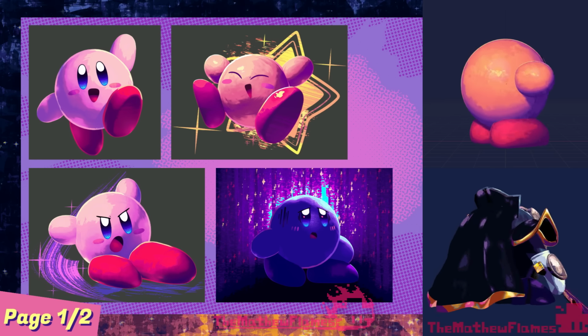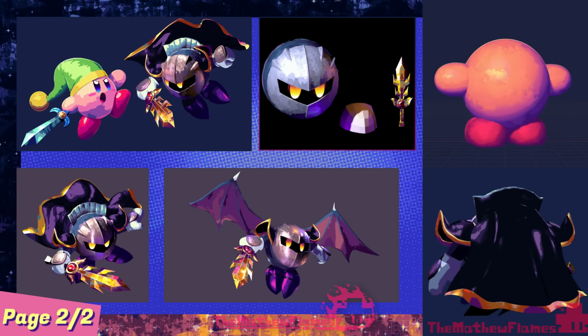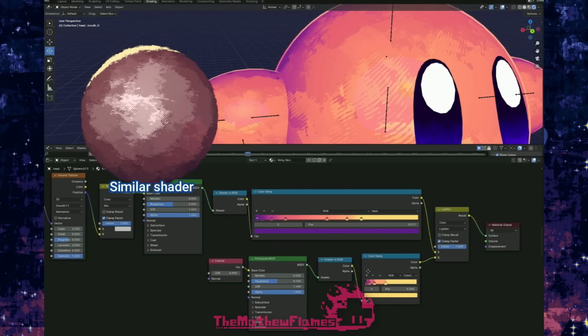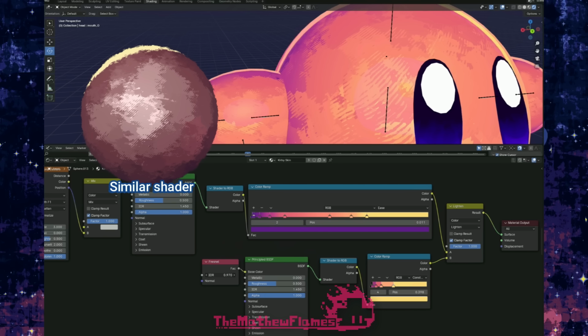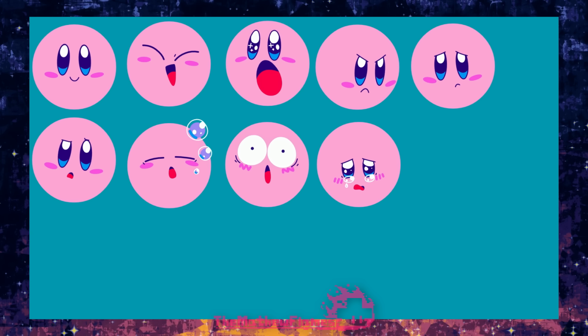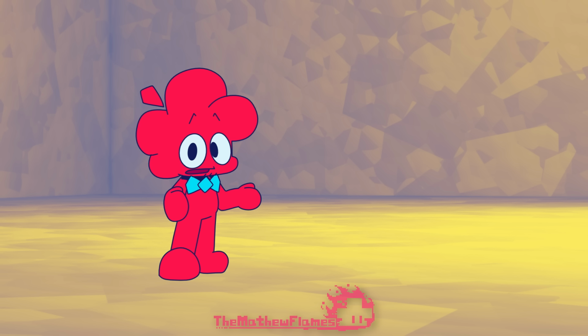Since these characters are pretty simple to make, I gotta figure out how to make them look interesting, give a different texture, make them not look like basic shapes. It's kinda similar to a painting shader, but I modify it a little bit by giving it a color ramp and some noise for the effect on the edges. And for fun, I made a concept art of a Kirby face and how I can implement that to a 3D. Now I'm gonna show you how the Kirby eye works.